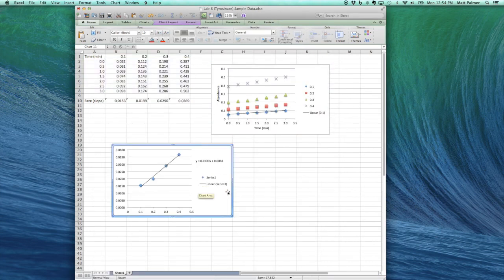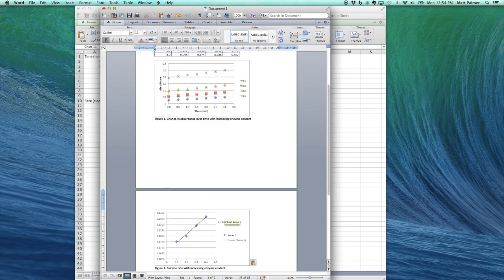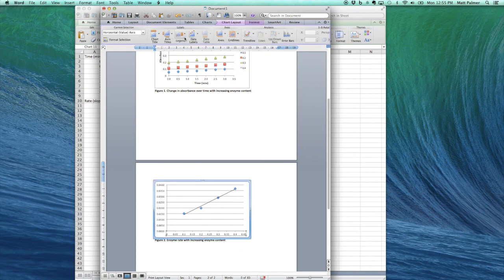One of the things that I'll want to include is this data, the enzyme rate with increasing contents. Simply paste that in. It moved it to the next page, that's okay. The legend doesn't tell me too much here, nor does the equation. So I might just leave it like this. Of course I can go in and I can add titles, chart layout. I'd want to do that to make it look really good.